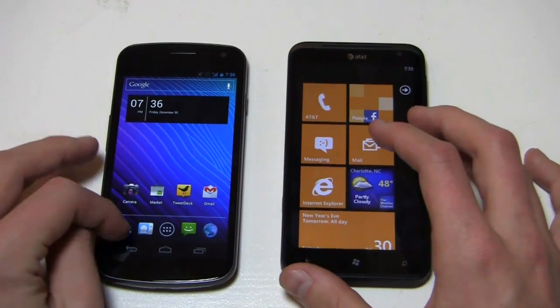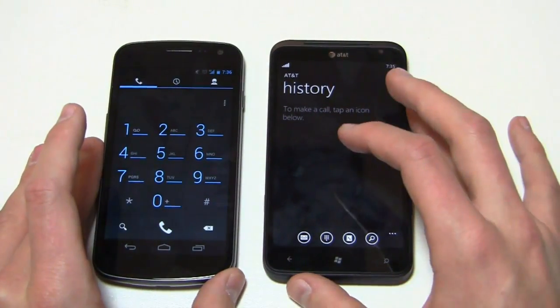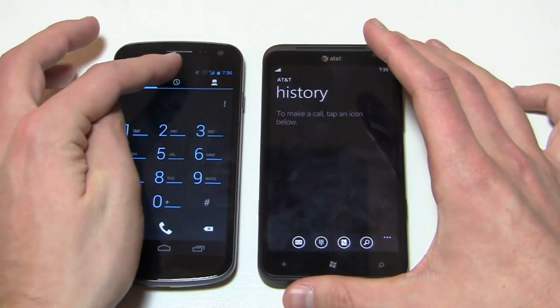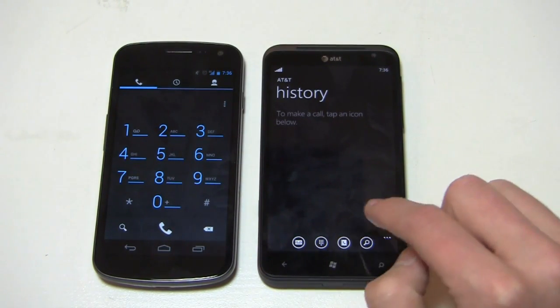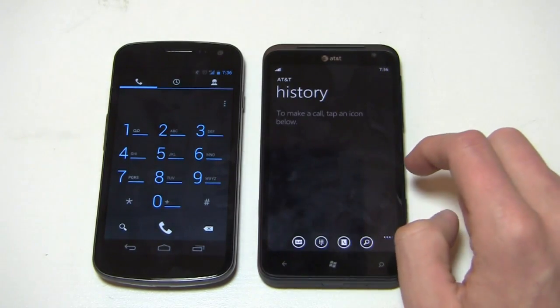But let's take a look, and speaking of phone apps, let's take a look at the differences over here, just to show you how minimalistic it is. Of course, you start into your AT&T call history over here on the Titan. Over here, it brings up the Dialpad directly, and you can see some tabs up top for recent calls, and then, of course, your contact list. Now, down here, you have voicemail, you have your Dialpad, you have your contacts, and you have search, along with the little three buttons where you can see call settings and kind of get into the internals.